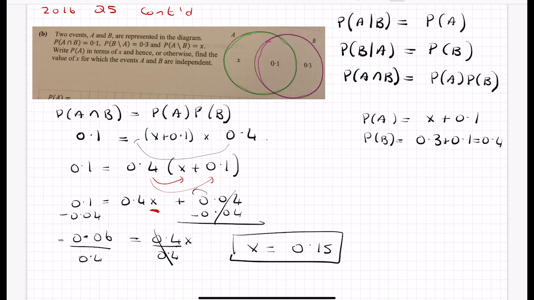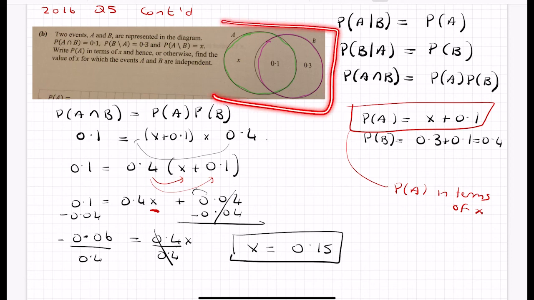So write P of A in terms of X. And hence or otherwise, find the value of X that makes it independent. Be careful because it could be very easy in this question to assume there's nothing outside in the universal set, and to go 0.3 there, 0.1 here, and 0.6 here. Watch that - you have to use the fact that they're independent.